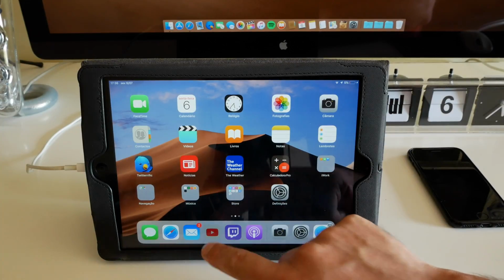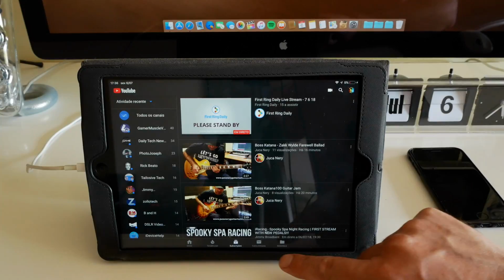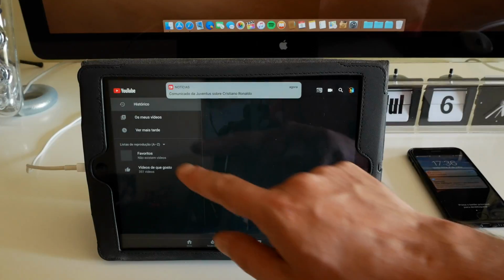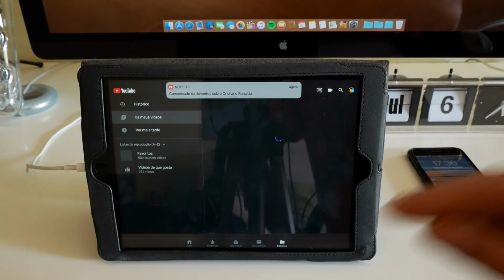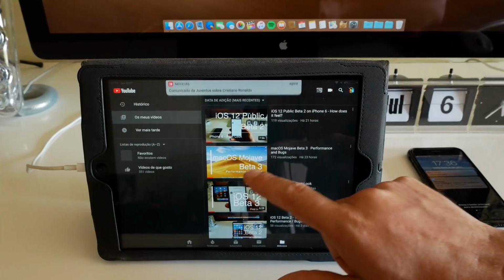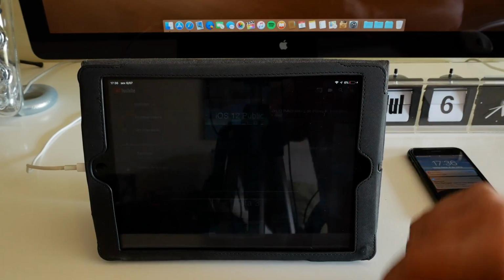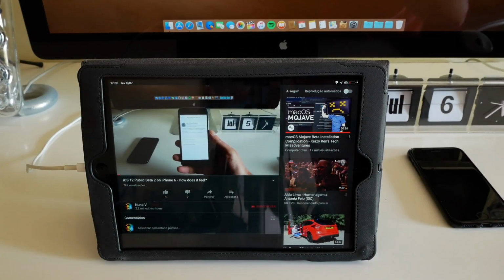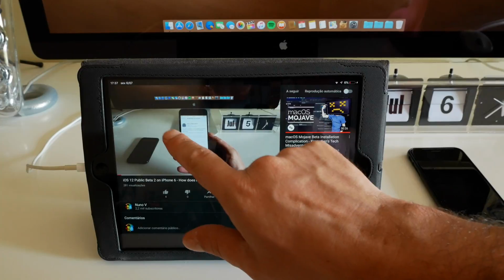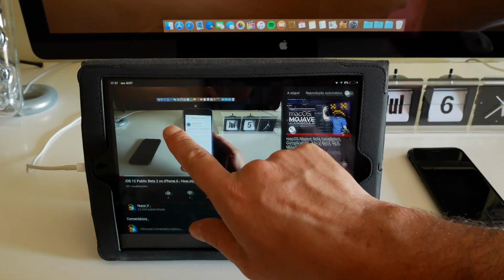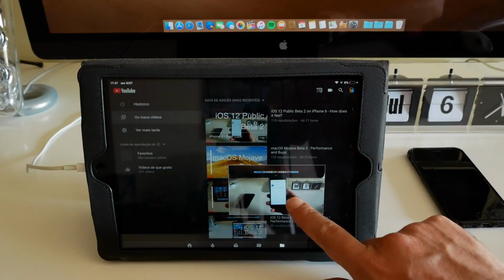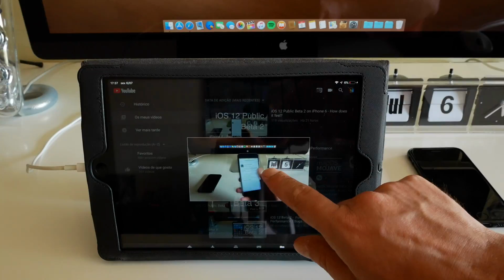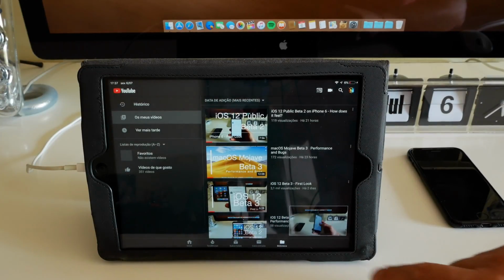Now regarding YouTube, there was a fix. Let's go to my videos, not to infringe copyright with other people's videos. If I go to one of my videos, this one was the iOS 12 public beta on iPhone 6. I already put this video out if you are interested. You remember, if you had that situation, when you try and minimize the screen, it freezes, on the previous beta. Now everything seems to work okay on YouTube.